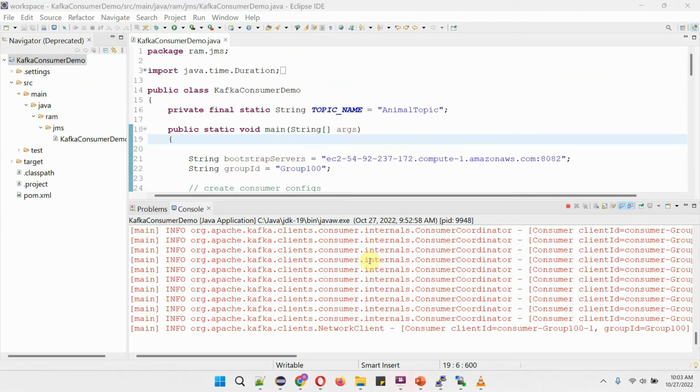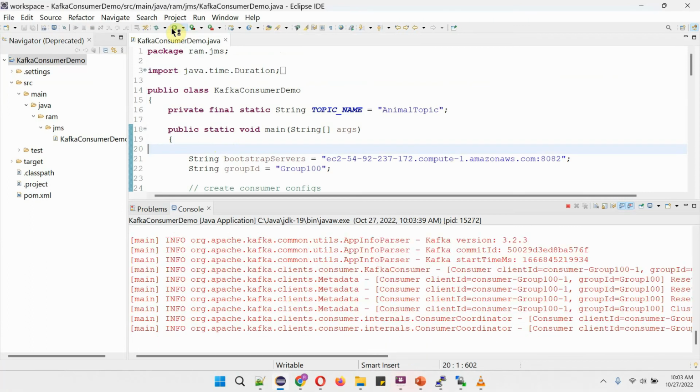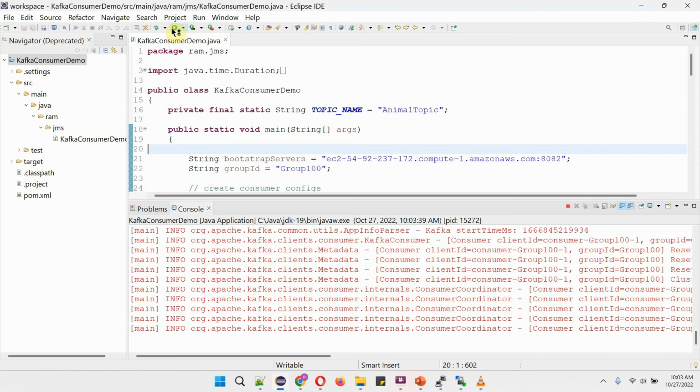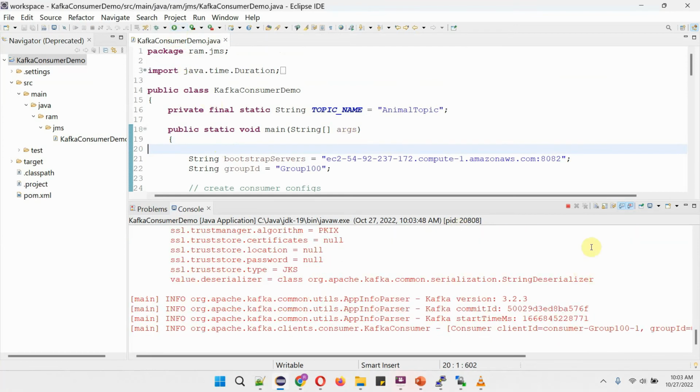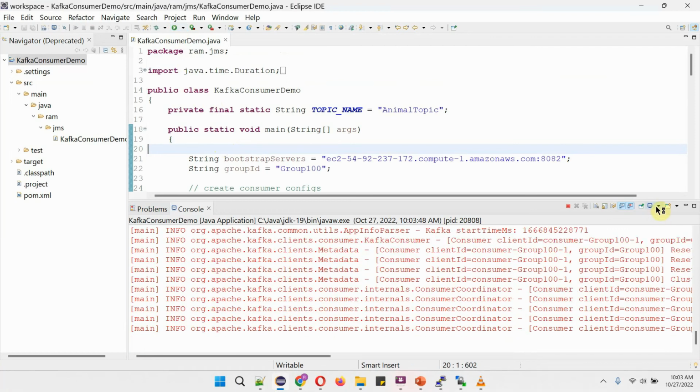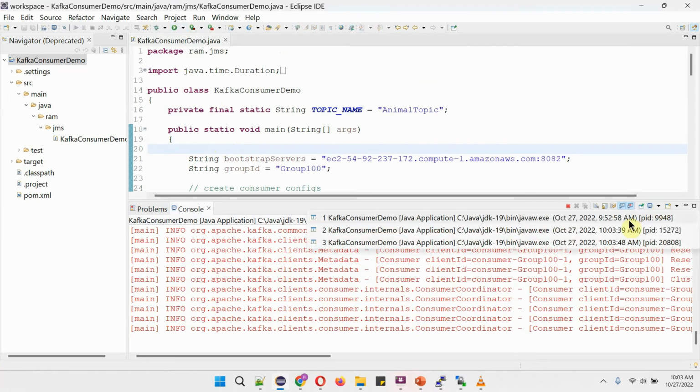Already one consumer is running. I am going to start two more consumers. Start one more consumer, and start one more consumer. Here you can see there are three consumers running.